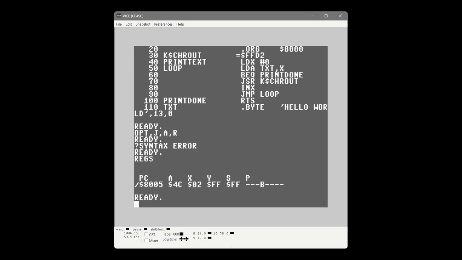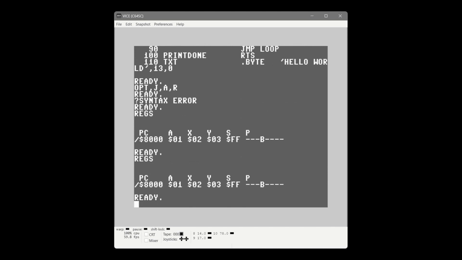So we're going to type in regs again. We're going to reset this to 0. And by the way, another neat thing you can do is set the values of any of these registers to whatever you want. So if you're testing a really interesting piece of code, you can configure everything in just the way you want it before you trace it.